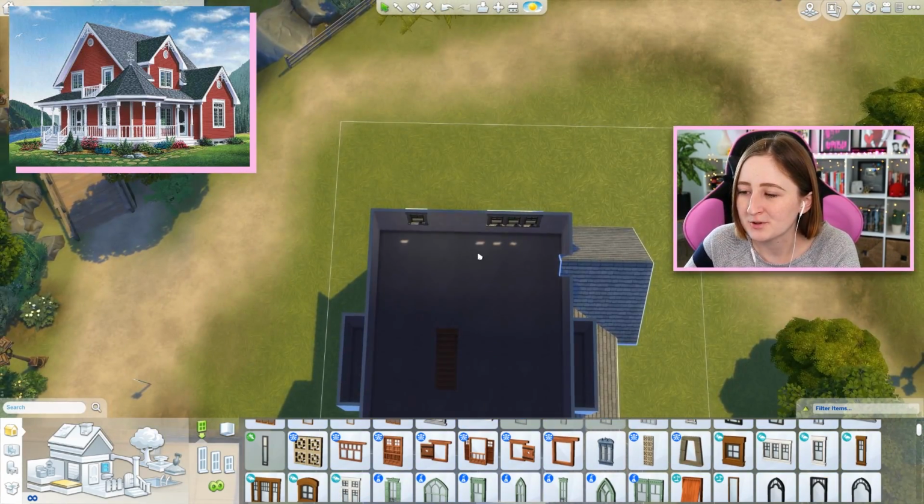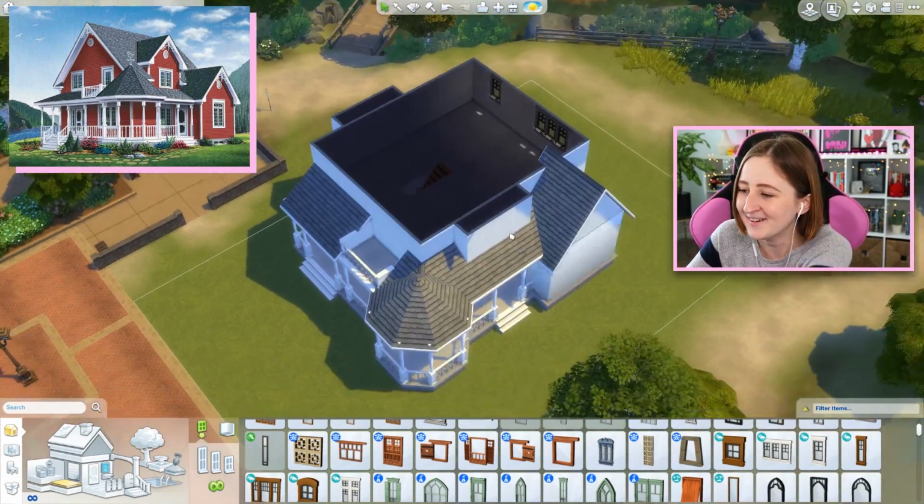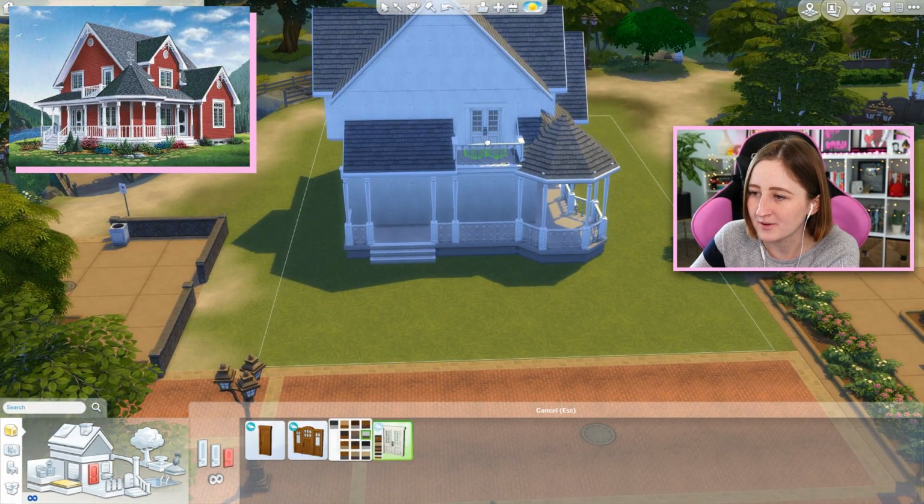We'll have to figure out once we do the actual floor plan inside. I probably should have done the floor plan inside more. I got a little carried away. Hang on. No, let's try and do windows because then we can actually see. Yeah, I think we have to use seasons because we have a bunch of options with seasons.